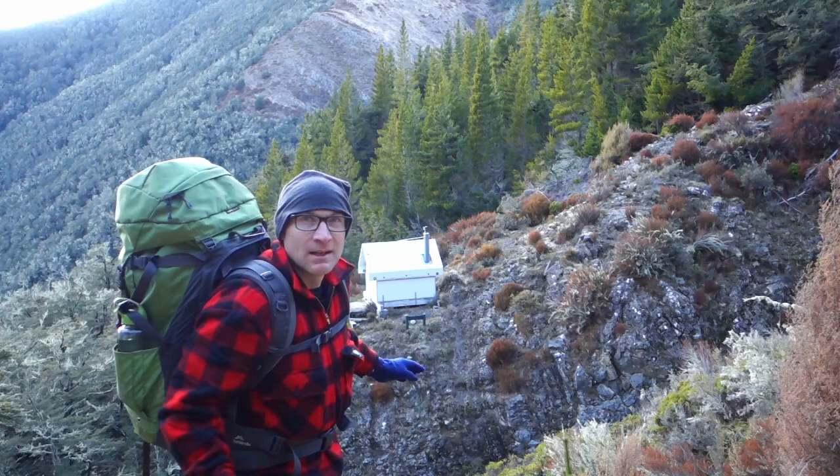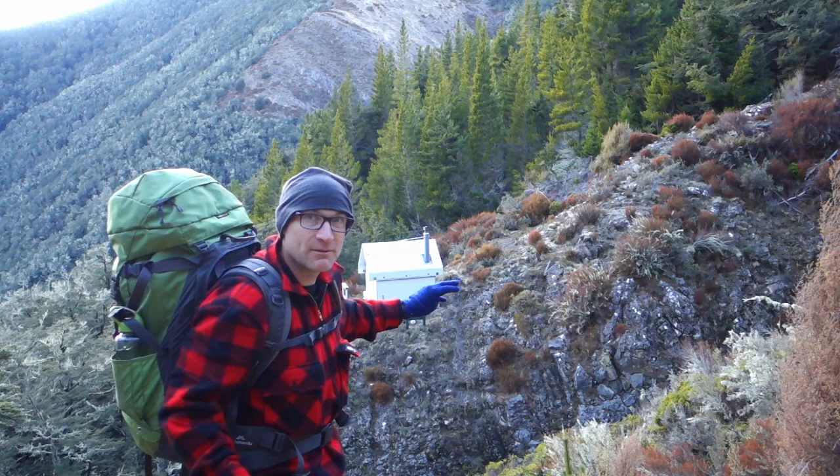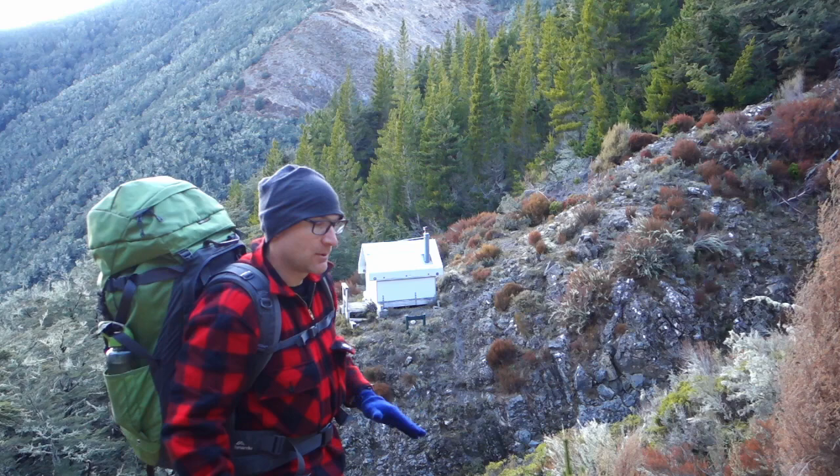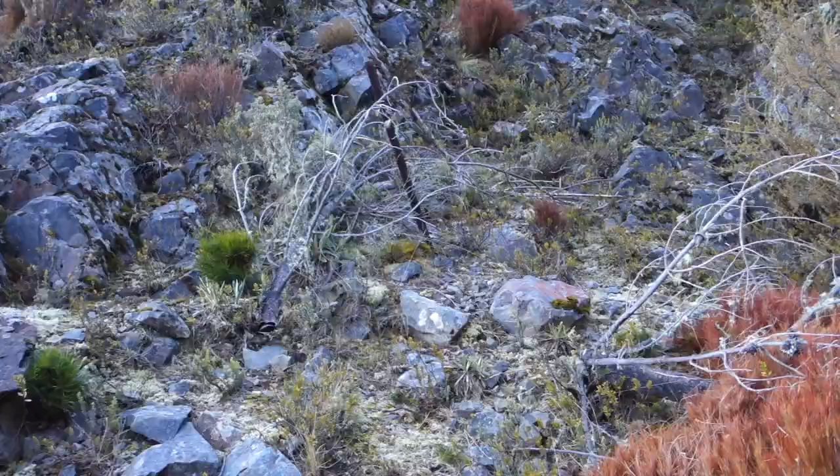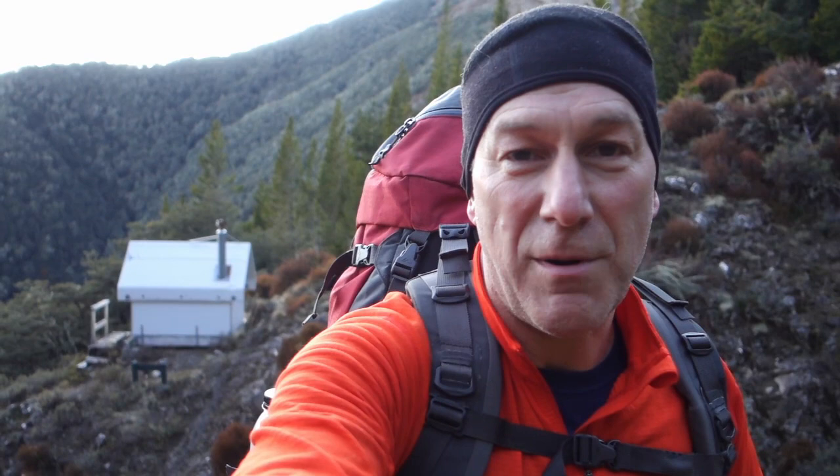Just while we're leaving Turkey's Nest Biv, a quick tip about how to approach the biv. You'll see behind me there's actually quite a steep gorge between where I am now and the biv. You might be tempted to try and climb down there and climb up the other side — I wouldn't recommend that. If you just carry on further up the gorge, there's a Waratah up there and a safe crossing point, then you can climb down from the other side. We're now going to head off to Boulderfork's Hut on the way out.